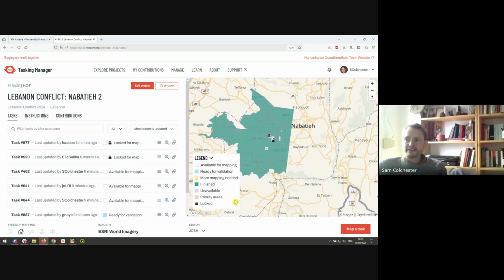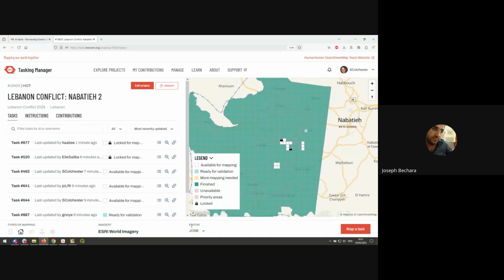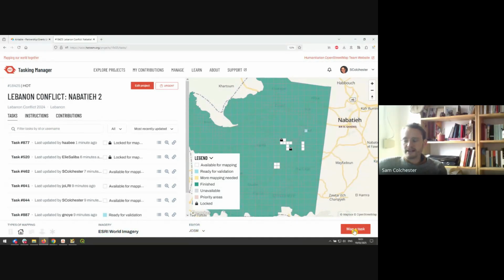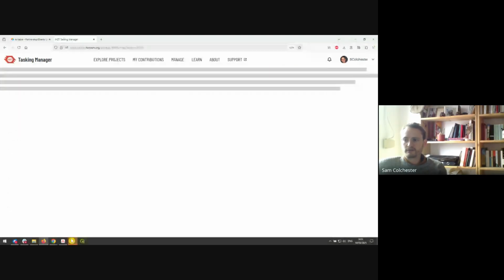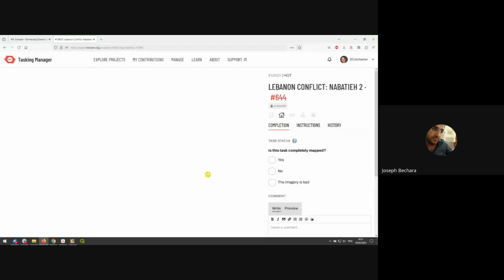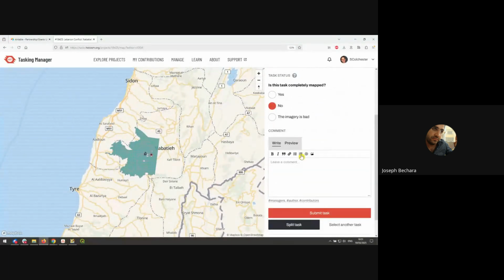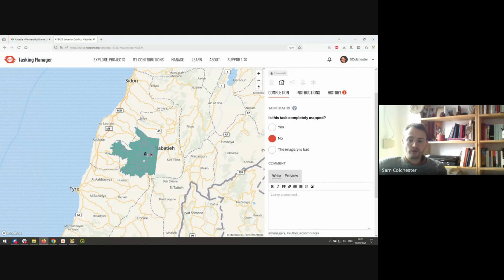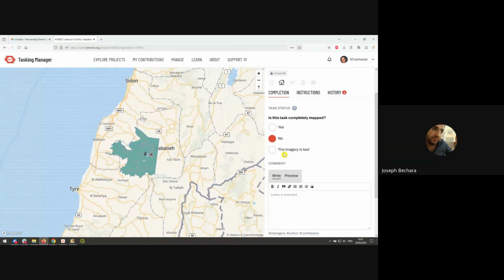No, now you need to select a new task because you've effectively left the previous task. So again, make sure the editor is chosen JOSM and select map a task, and that's going to launch a new task. A task not conducted by someone else? No, it will be by you. Because you're logged into Tasking Manager, it will be your task. It will be unique to you.